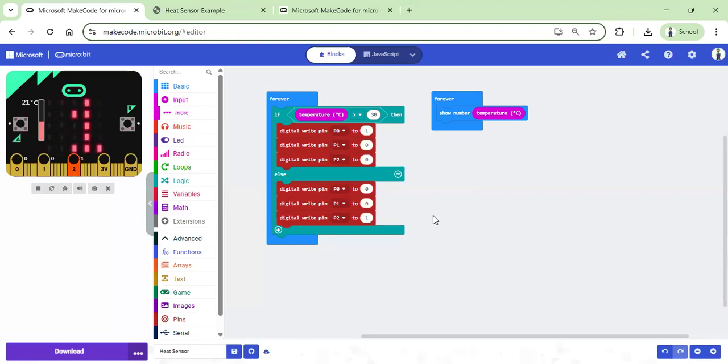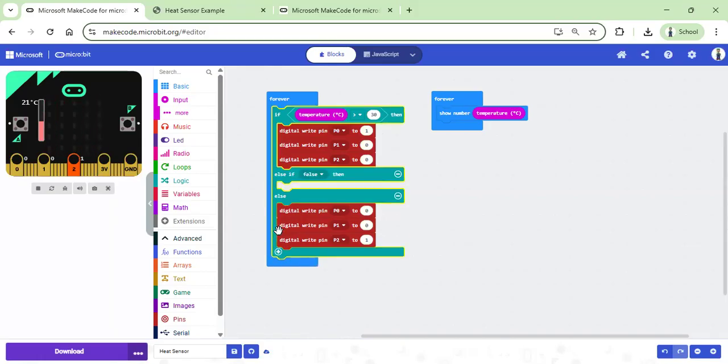Now, we can start looking at this code now and go, right, that's our basic understanding there. What more can we do with this? We could do so much more with this. There's so many different things we could do. I could start off by this little plus button down here. I can click that and I can put an else if. Now I'm going to need to change some bits around here. I'm going to need to bring another one of these. In fact, I can just go ahead and duplicate that.